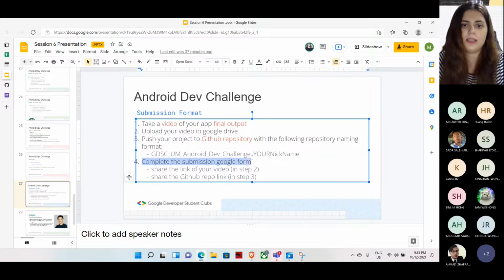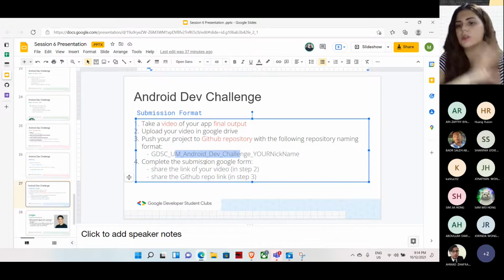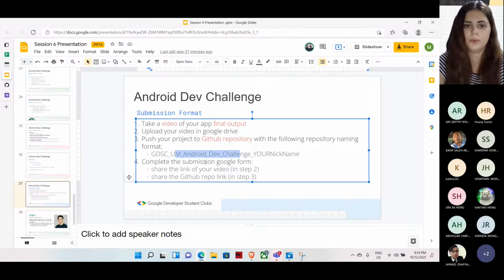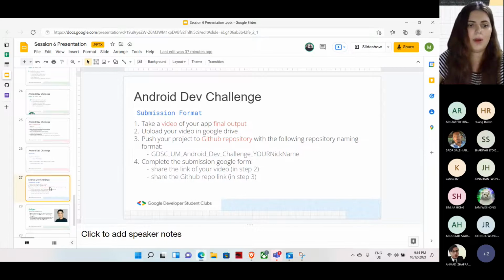And then you need to submit these two links, the Google Drive link and the GitHub repository link, to the Google form that we will share tomorrow. We will also make an announcement here with the submission link, on Teams in our channel, and you can refer to it. Follow our social media platforms also, and you'll be updated there as well. To fill up our Google form, you submit the link of the video and the GitHub repo, and then you complete other information such as email contact inside our Google form.